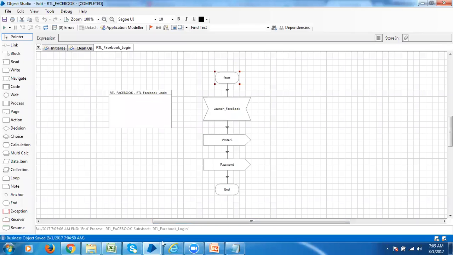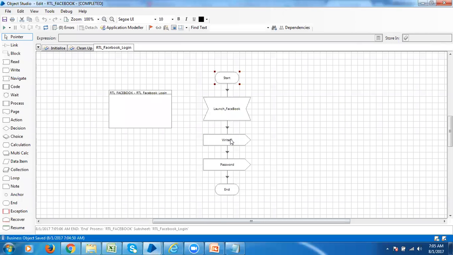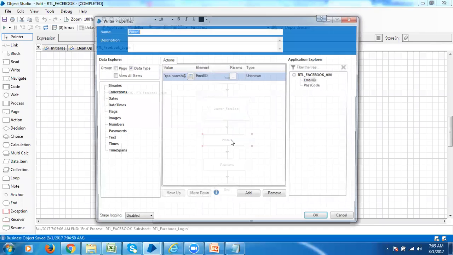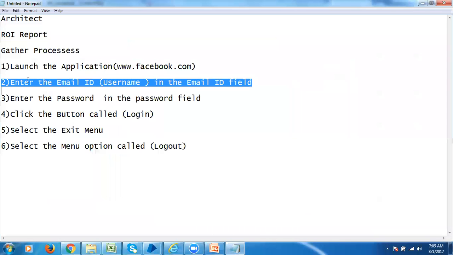We just enter. For example, in my application, there are 100 fields like this. Right now, how many fields? Only 2. Do I need to have these 100 writers in my process? In a single one only, you can go for add one by one. Here itself, you can go for the add one by one action. That we'll discuss tomorrow, in the second session.